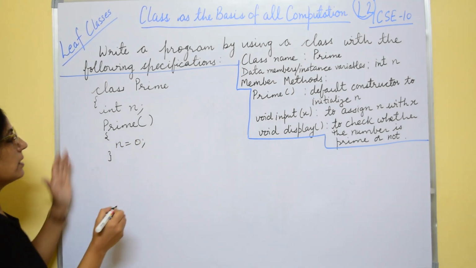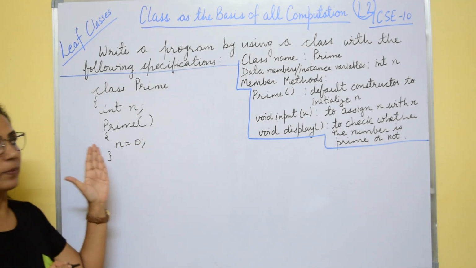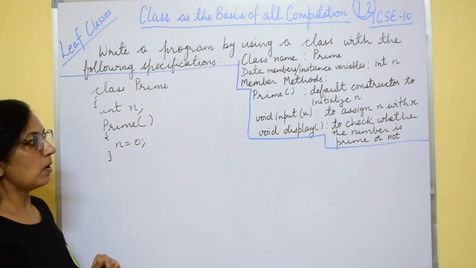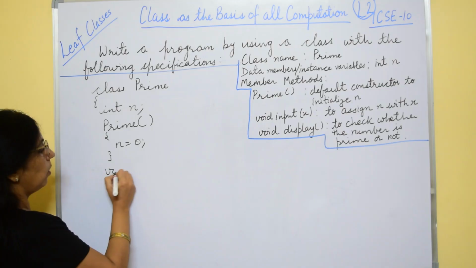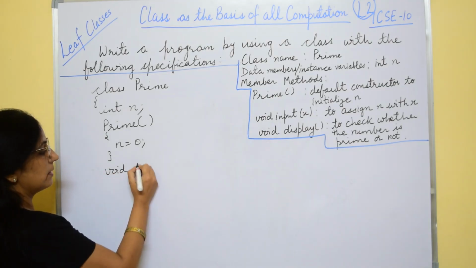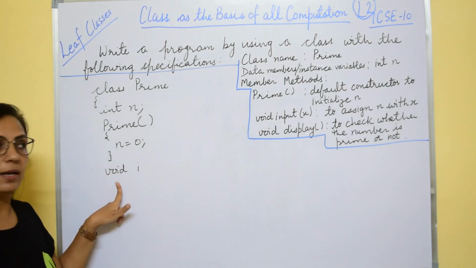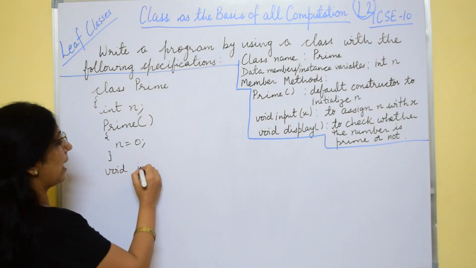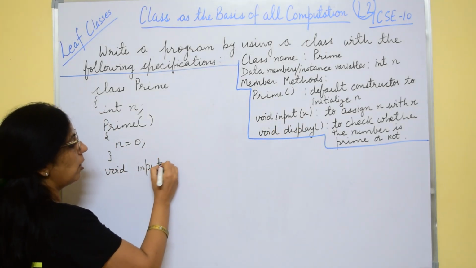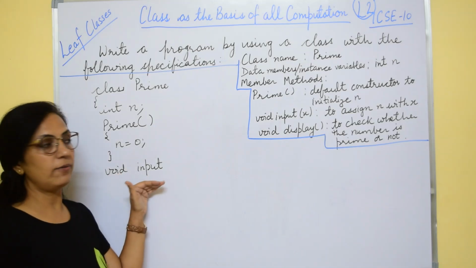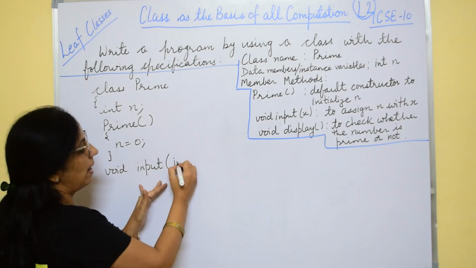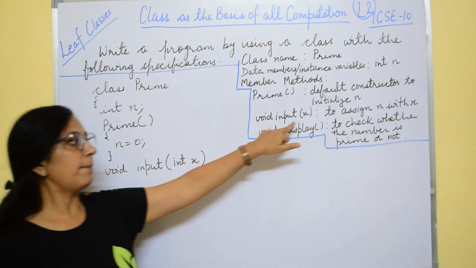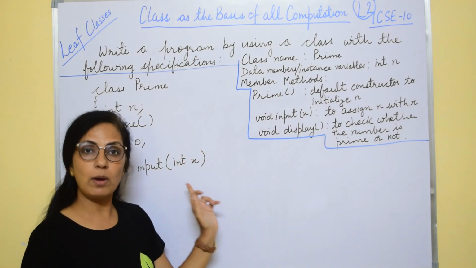That's it. This is your constructor. Okay. Then we write void input x. Now here void is there, that means the function will not return any value, and x it is taking as argument. Children, always when we write the function definition in parameter, you have to give the data type also. So here data type is not mentioned in the question, but you have to.